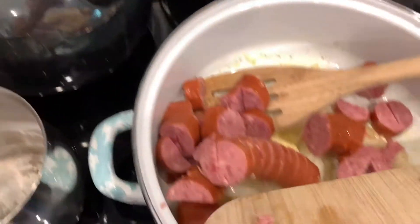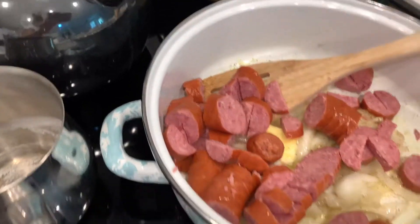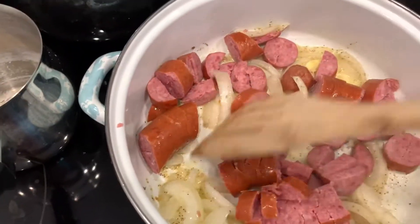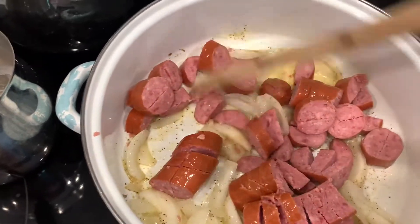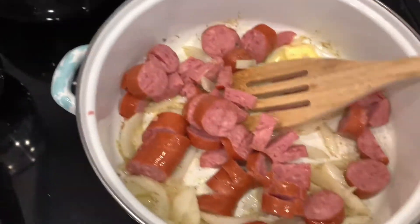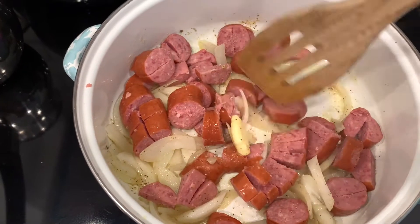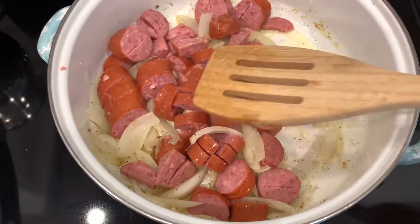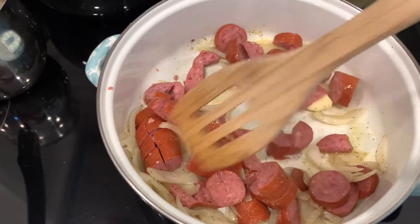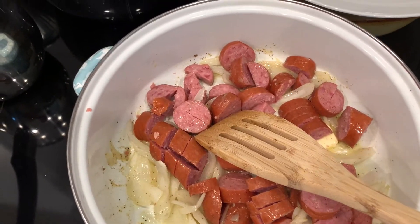Our peppers will go in last because they want to have a little bit of crunch. We'll let these guys play around until they're done. Turn this up a little bit. This butter is really going to add a lot of flavor and make a nice sauce. If you're ever curious about how to make an easy sauce, comment down below — I can do a quick video on that. Nothing too fancy; it's easier than you probably even imagined. You just have to have the right ingredients.